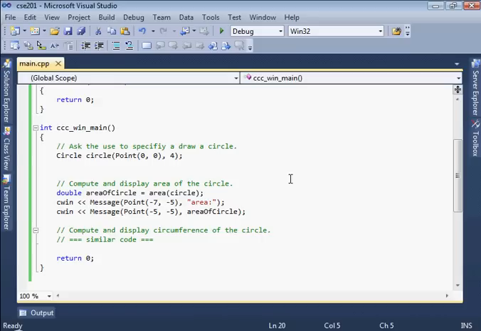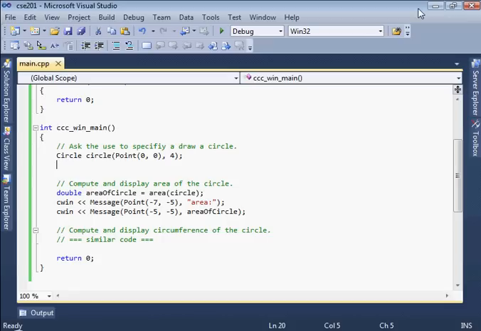So that's a two-step process. How do we get the user? I can think of two ways to have the user draw the circle. Does anyone want to give a suggestion on, or to identify those two different techniques? You can ask the user to type in a radius, and then you read in the number. And then you can ask the user to click a point, which is the center of the circle.